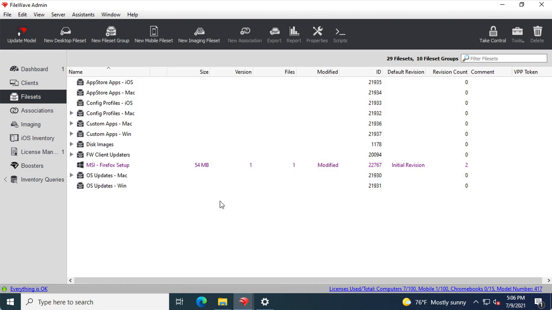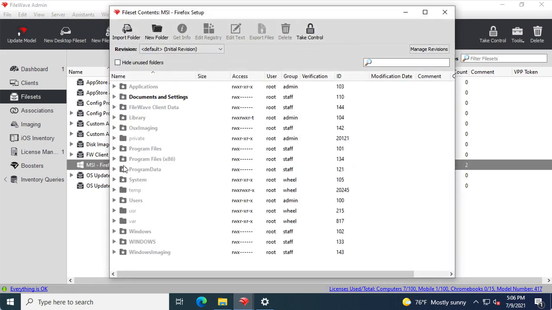Okay. Now, file set revisions basically provide a way within the same file set container to hold multiple versions of installers for the same exact app. And each one of those revisions actually has their own set of properties and has their own set of scripts and their own set of installer files. So I can show that to you simply by going in here, and you can see there's a revision pull down. Now since I added that new revision, you can see I can pick Firefox Setup 89.